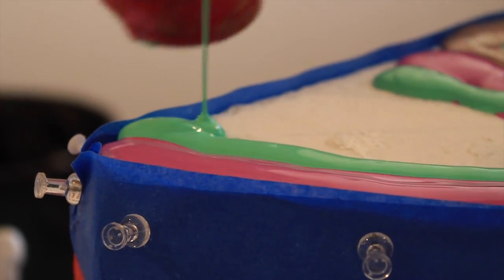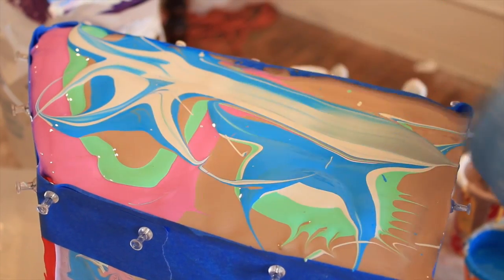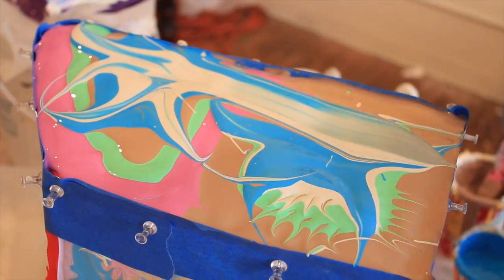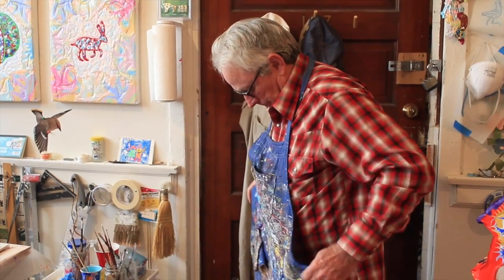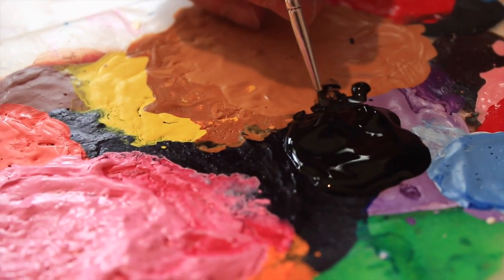Then I combine that with another technique where I'm using really small drawing brushes and creating an image within this sort of abstract, biomorphic, if you will, color field that creates a very kind of abstract landscape that all these images exist in. And so there's several different, I guess, techniques that I use. I started making marks that initially were really based in abstract expressionism or impressionistic type painting, and developed that mark making into a style that I can actually draw images and create images within these really lush color fields that I make.